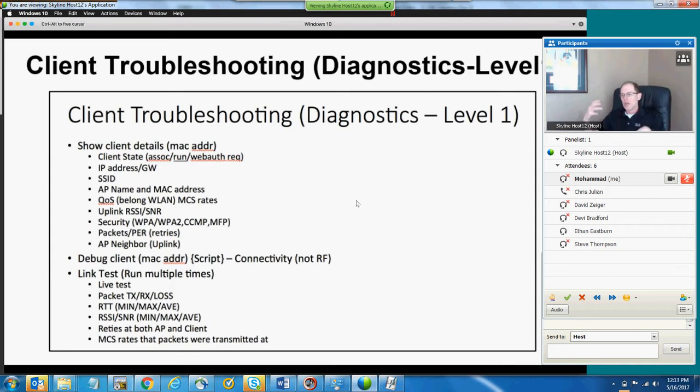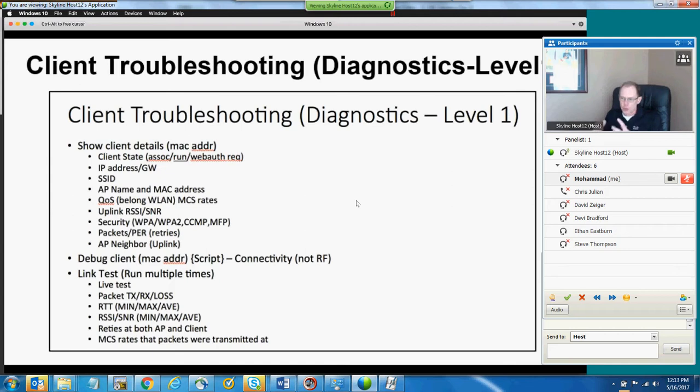Well, the WLC really doesn't kick in until we start talking about association level stuff, right? So whether it be 802.11 authentication that happens, and then association that happens, and then 802.1x type of authentication, then we get into our DHCP learning, and then we get into the run state.